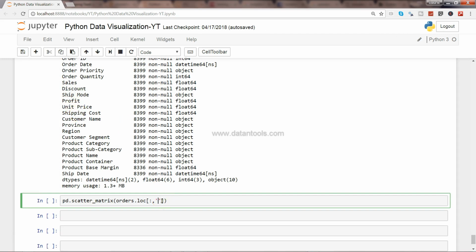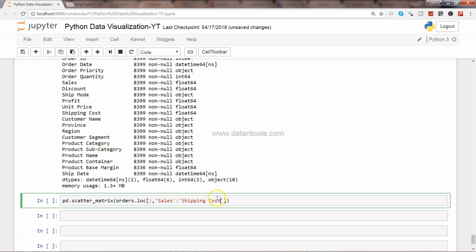So let's write sales colon and then shipping cost, covering all of them. What this scatter matrix does basically is just pick up all the numerical columns which are there. It will not pick the ship mode which is coming in between the discount and profit, and will just show sales, discount, profit, unit price and shipping cost. Even if you had any variable after a couple of object variables which contain textual data, it would have skipped that and given us back the numerical columns.